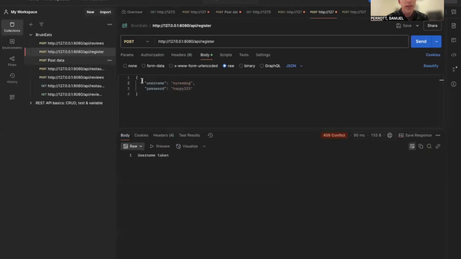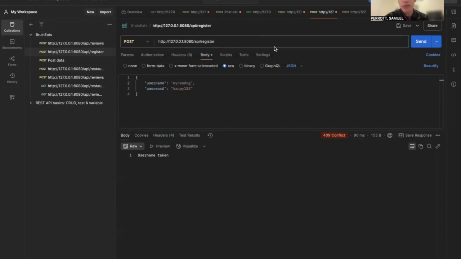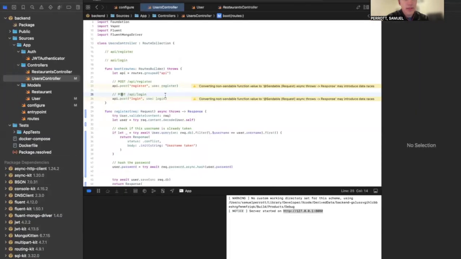Okay, so here I am in Postman, and I already have done a bunch of things, but if you just got in here, just click New, and then select Post Request. You'll paste in the URL of your server, then add the specific endpoint that you want to target. In this case, I want to register a user, right? And what is the format of the data? Well, it has to be JSON, and we can type it in raw. All right, so let's do that.